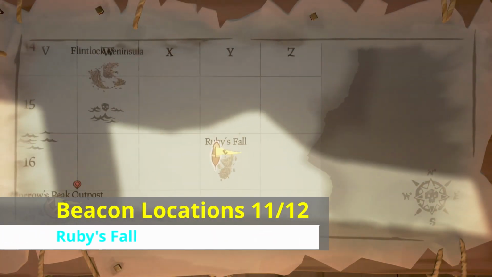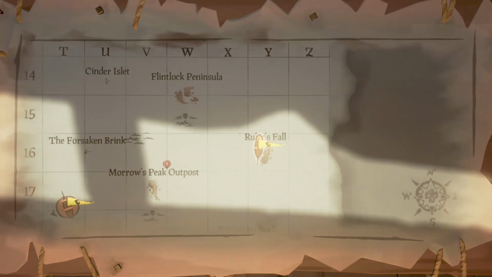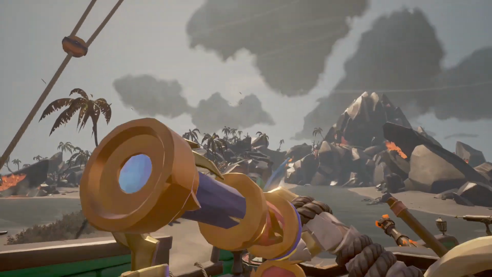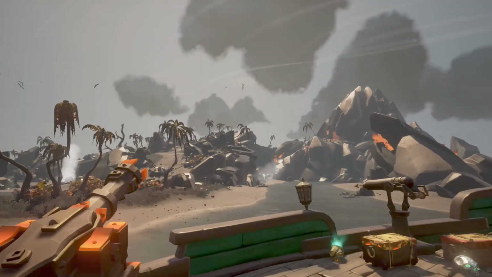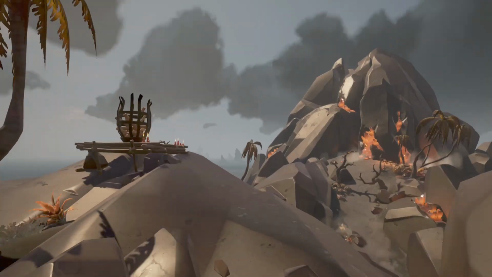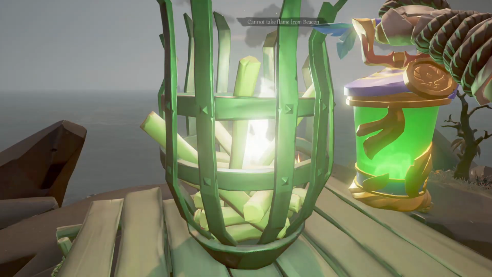So moving on to Ruby's Fall, which is south, a little bit east, south by southeast from Fetcher's Rest. And on Ruby's Fall, this particular one is right in the middle of the island. You can see it right up there, right directly in the middle. And you can just climb up the path there, or you can shoot up there for a little bit quicker, sort of like I do. But once you get up there, however you want, light that, and we're on to the next one.